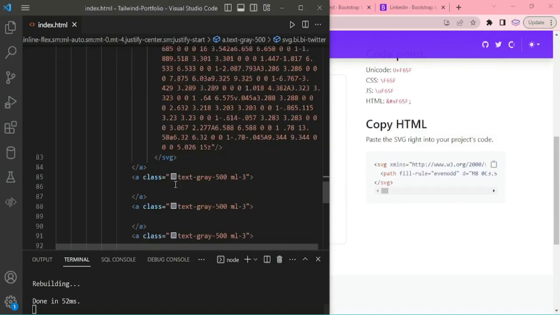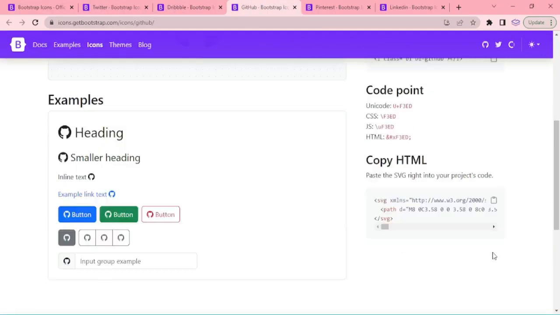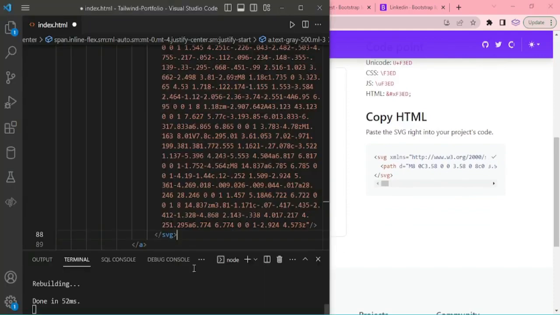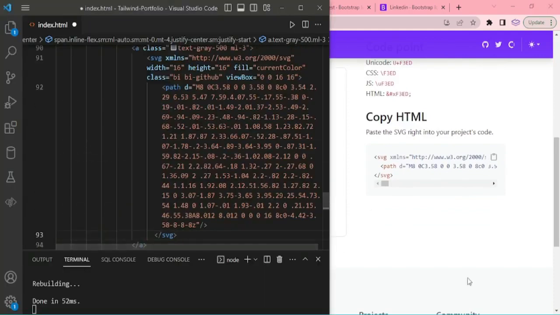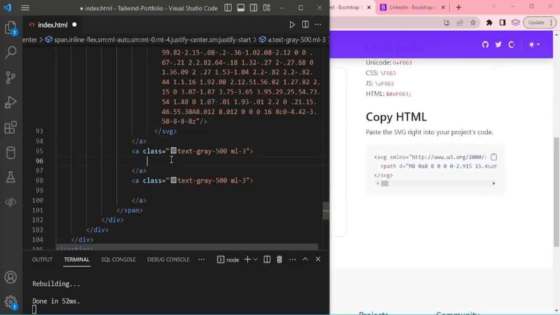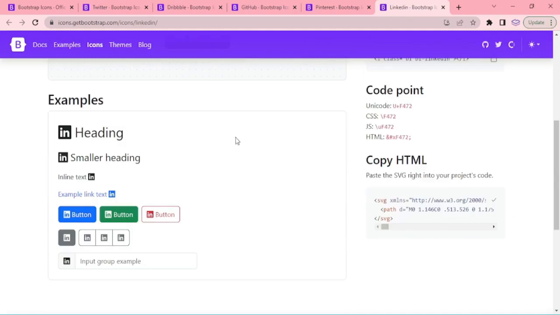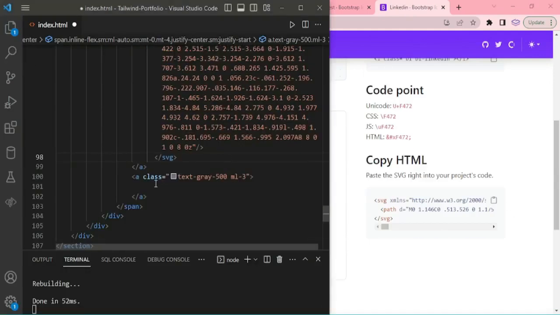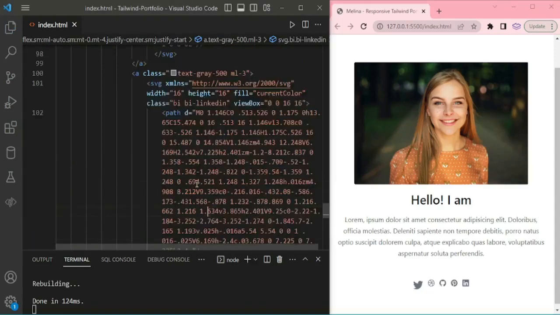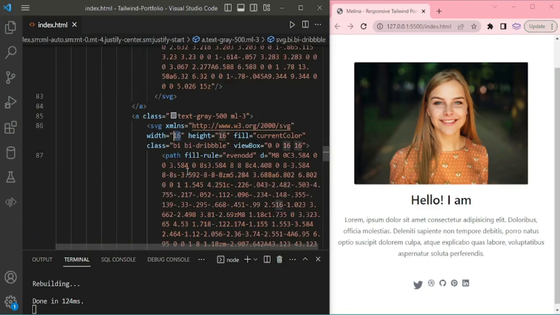Similar to that, we copy the SVG and paste it in code. And LinkedIn. Now I'll change the height and width to 24 for the rest of the SVG images.